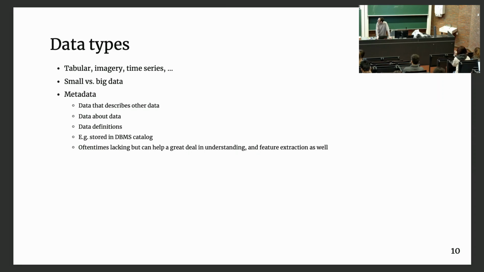Yeah, metadata can also be useful, which is typically data that describes other data elements, but for a predictive use case can be helpful. For instance, again, if you talk about fraud detection in an insurance claim, you have the things that people write on that claim itself, but also just when was this claim last updated. It's not really something that's on the claim, but it says something about the claim. Or how many times did it get an update in the past month? So these are exogenous elements of data that describe your main data elements, but can also be quite interesting to include in a predictive model as well.